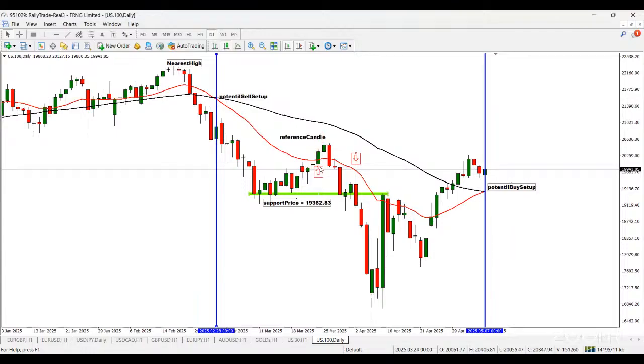So if the reference candle is so bullish, it touches this moving average, and then it also goes ahead and touches this, because it's possible for price, when volatile, sometimes to close above two moving averages. So if it closes above the black, then it's no longer a reference candle. We'll cancel that setup and wait for the next one, because it can happen. For example, you can see in this case, the price touches the red and it also touches the black. So in this kind of instance, we cancel it as a reference candle because we don't need it to close above the black. As simple as that. Those are the things you need to know in that one.